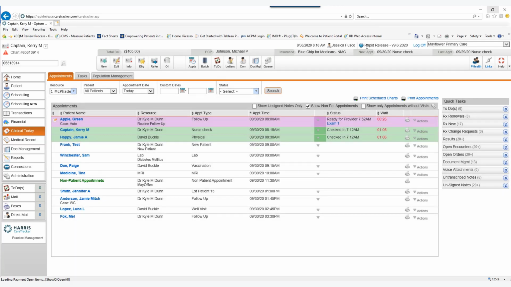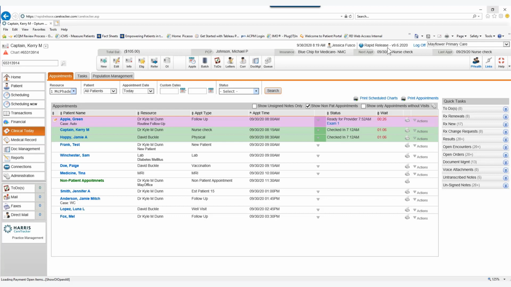Once it passes beta, it would be moved up to Rapid Release, and this is the version that I'm in here. Rapid Release always has the newest functions that have been released for CareTracker. And then after these functions have been on Rapid Release for a period of time, they are moved up to the live functionality. Users have the ability when they're first logging in to switch to either of these.